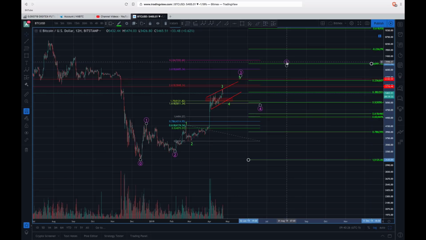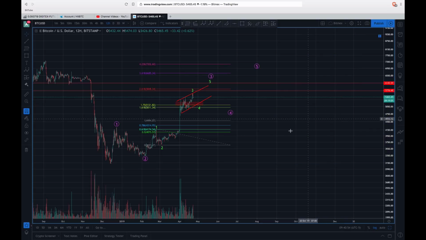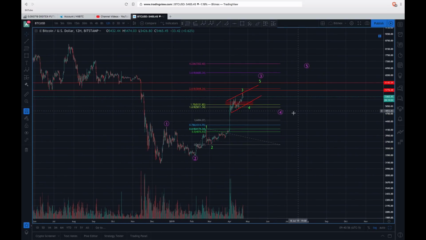So just assuming that this 5 ends up here, I'm just doing a hypothetical fib retrace, you would ultimately be looking for some kind of correction to come down over the rest of the year down to an area where you could get in, the 0.5 or the 618, and that would set you up well for the next major wave, possibly going into 2020, where we get back above 6,000 and we really start pushing to high levels. So that's what I'm looking at from an Elliott wave perspective. Now the bearish view, which has merit.